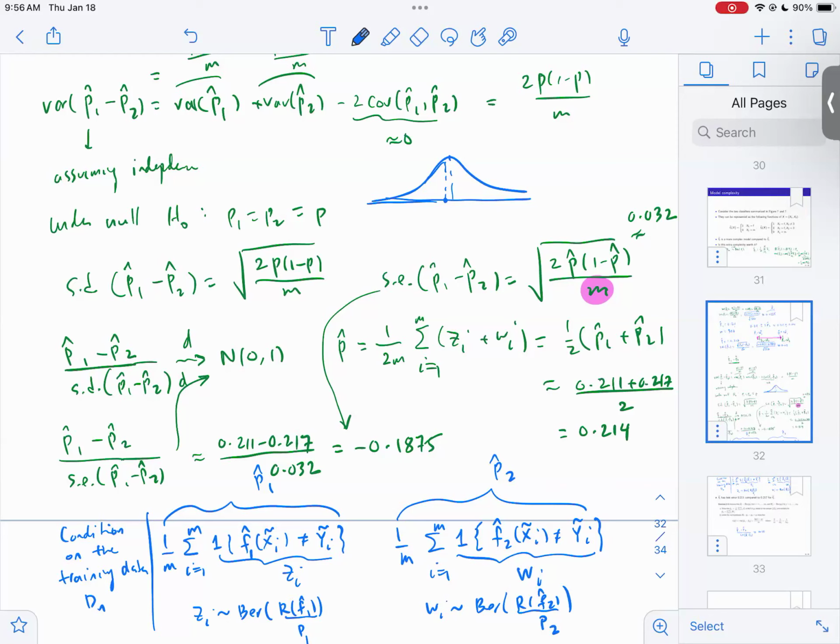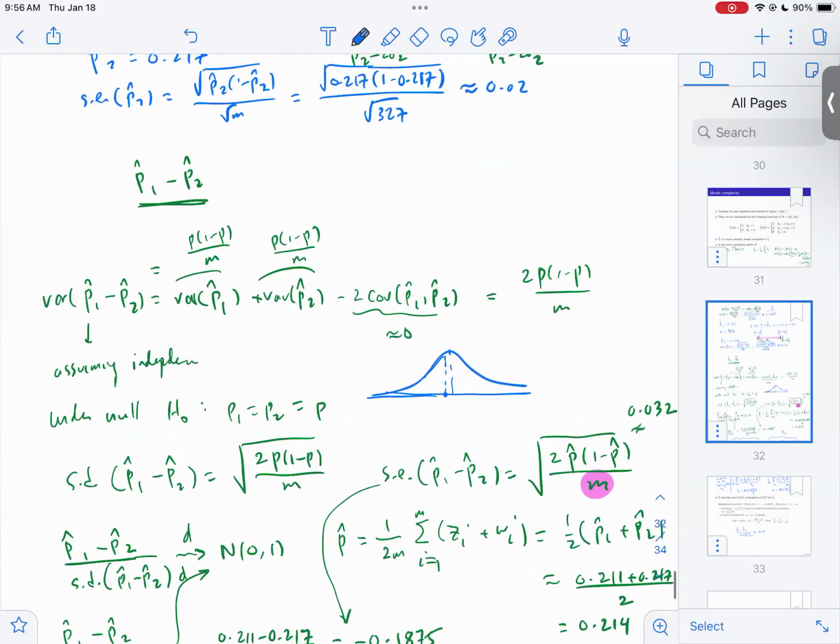If you want to be really statistical, what you'd say is, okay, I'm going to reject. Ran out of space again. So let's say, side note. We reject if p hat 1 minus p hat 2 divided by the standard error of p hat 1 minus p hat 2 is bigger than a threshold.